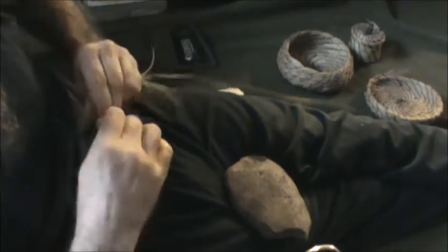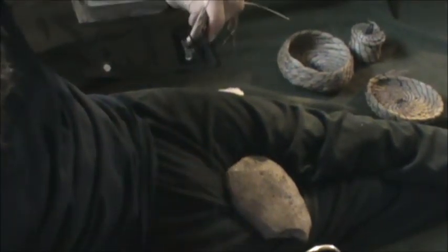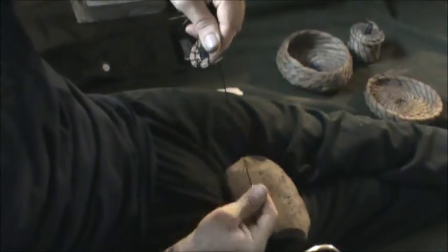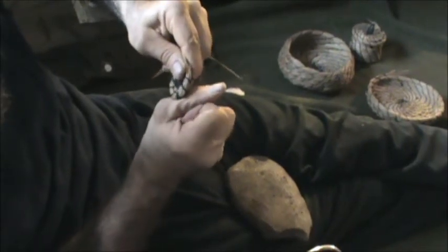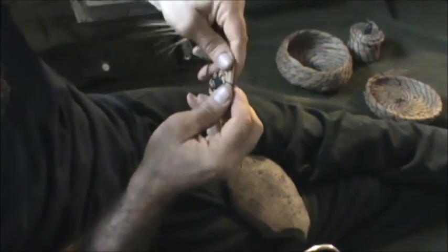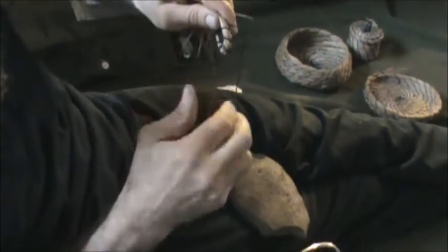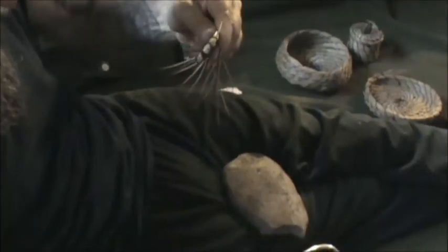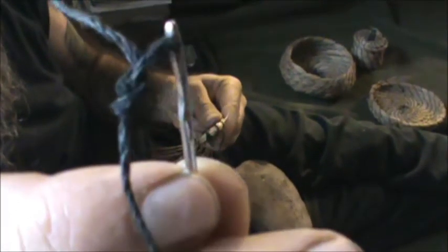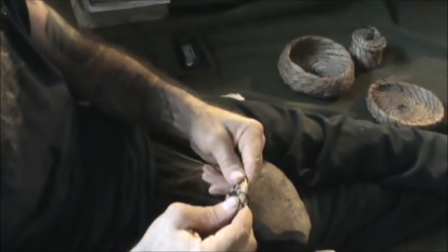And, oh man, that's very strong. Actually, I should get my pair of pliers. I'm actually bending my needle here. I should probably go get my pair of pliers so I don't screw this needle up. There we go. Make sure it's flat. I'm going to go ahead and cut this and grab my multi-tools because I'm actually bending the top of that needle pulling that through. I'm telling you, these things are very, very tight. You'd be amazed at how tight these needles will compress down.